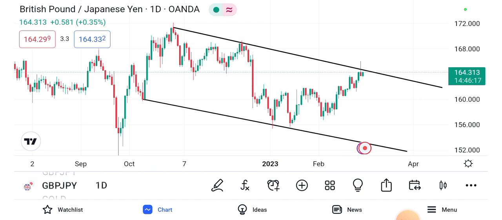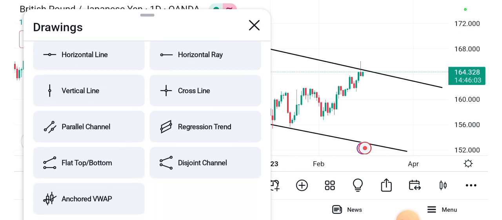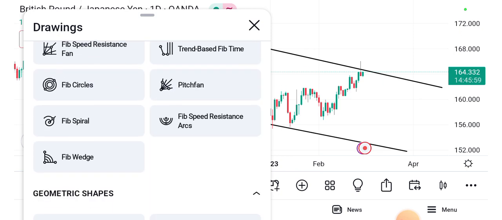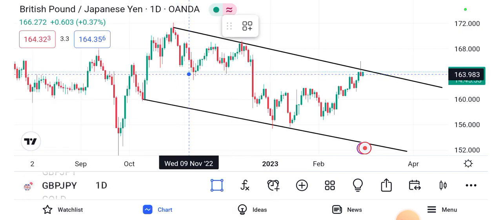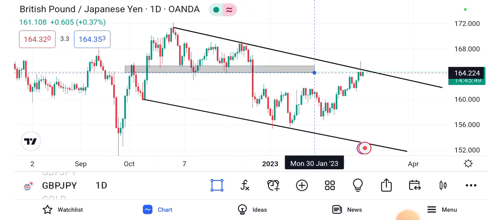Now it's time to plot my support and resistance, right, guys? When you're looking for resistance and support, you check the levels where there are so many touches, right, guys? So I have a killer zone at this level right here, guys. This is what we call a killer zone.